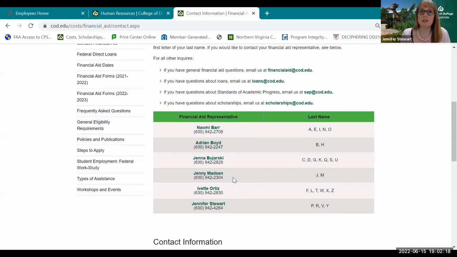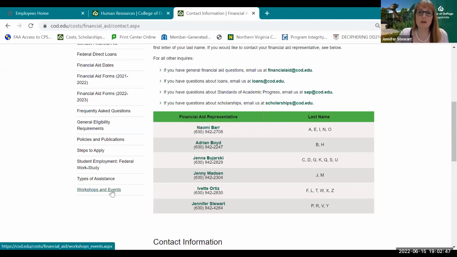There's some students that I talk to every semester just so that they can stay in contact and make sure everything's going well with their financial aid, because we do understand financial aid is overwhelming for anybody, but especially for first generation students who don't have somebody that's going to help them through the financial aid process. We're still here for you. So you can either meet with us in person, or you can meet with us via Zoom. We are extremely flexible when it comes to setting up financial aid appointments.